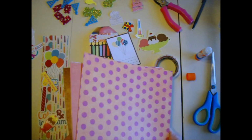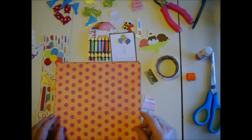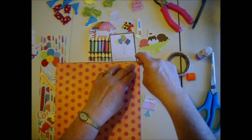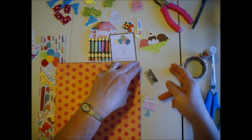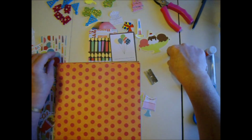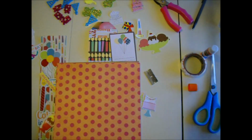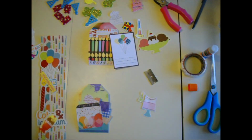These were 12 by 12 paper, and I cut them down to 8.5 by 11. Then I cut a 1 inch strip off the top, and I end up with 11 inches here, and then a little over 3 inches, and then the long strip is 12 inches, and I never do anything 12 inches, only 11 inches, so I cut an inch off the corner there, and that's where I got all those papers. So these were all 12 by 12, and I cut them down to 8.5 by 11.